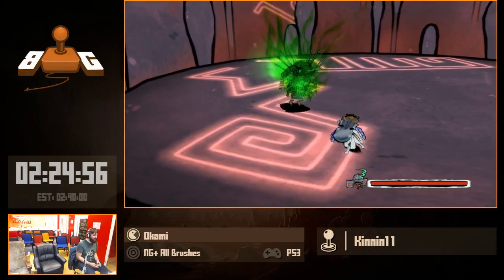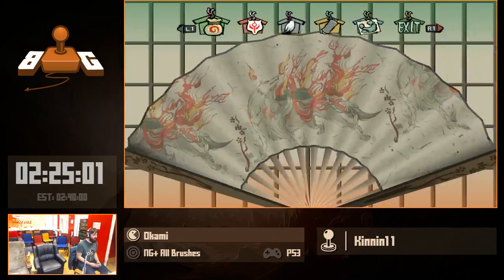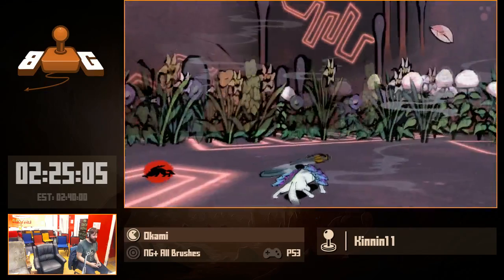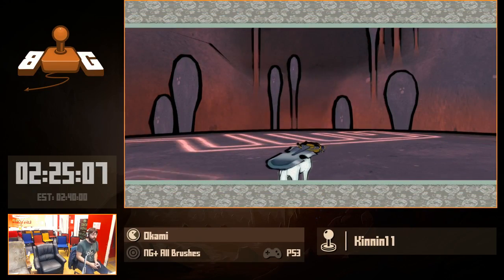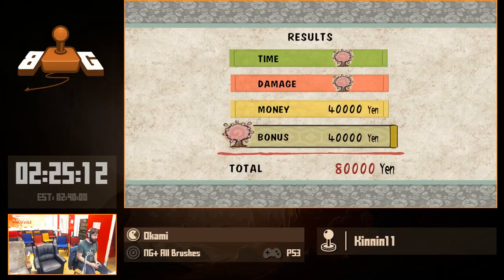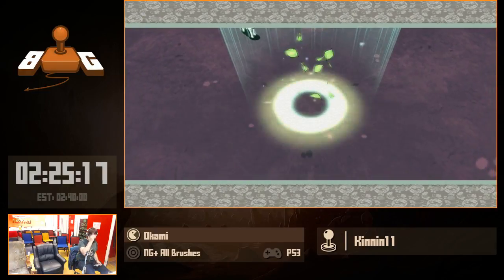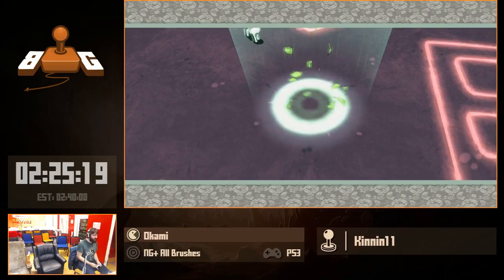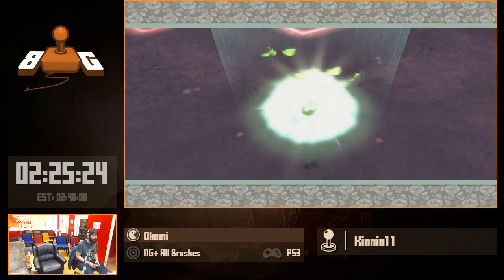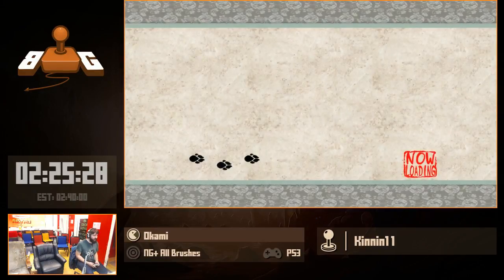So here we have Blight again. Hey Blight. We're just gonna kill him real quick. And we're pretty close to the portal, because I know where they spawn. Well, give or take. And next we're gonna go to what is probably the coolest fight in this game.